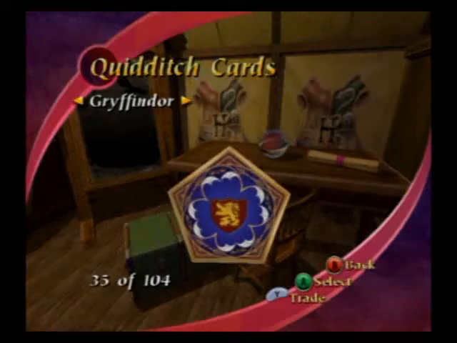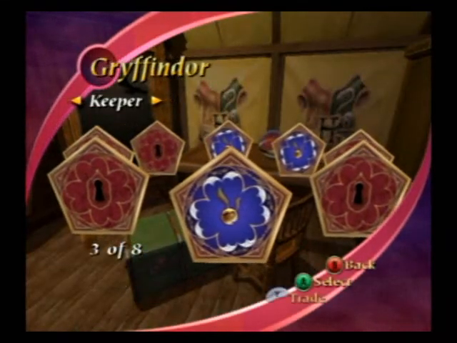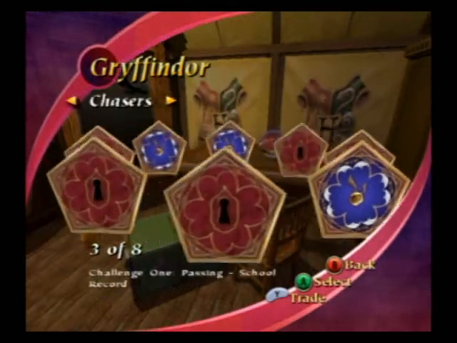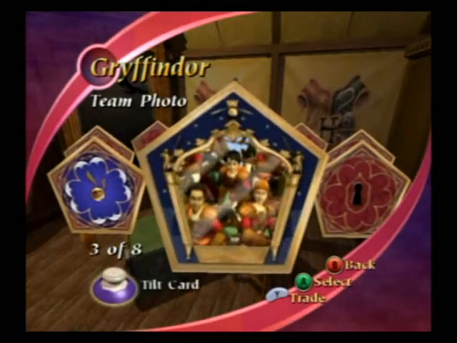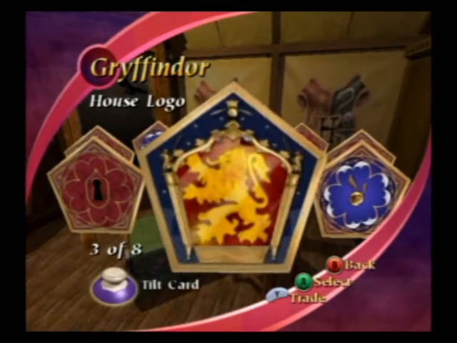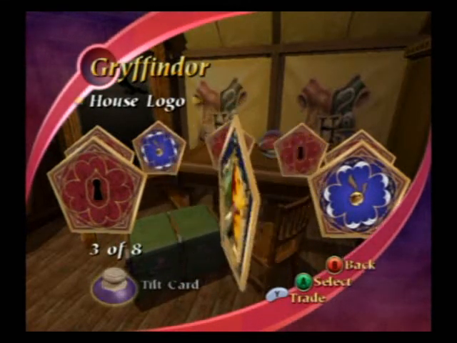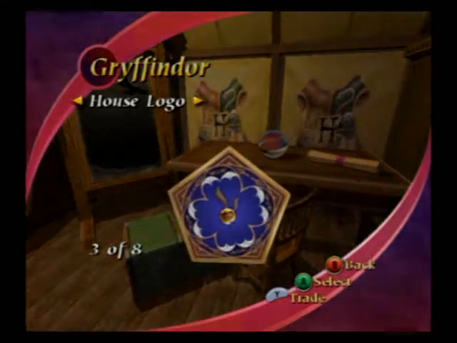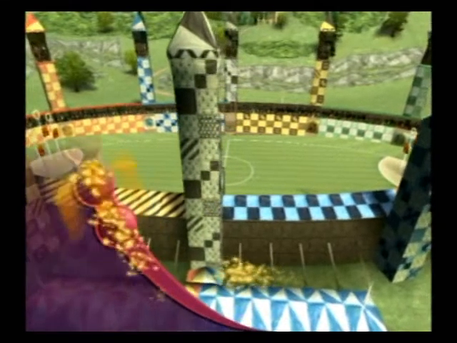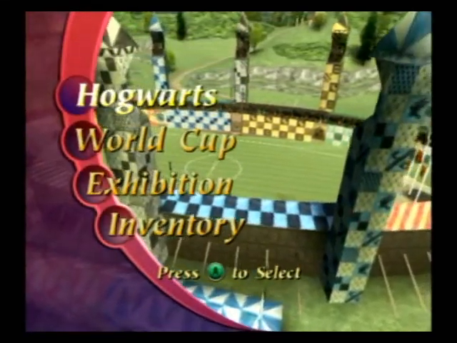Let's go to Gryffindor and just... Oh, I don't have much unlocked for Gryffindor. Yeah, you could go in and just look at the cards. There's not much to it. Oh, good, that's fantastic. Yeah, alright, what I'm going to do, I'm going to go to World Cup mode, if the game will let me. I have absolutely no idea where I've last saved in the World Cup, if at all.